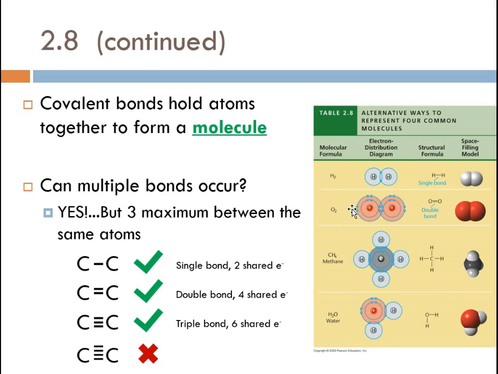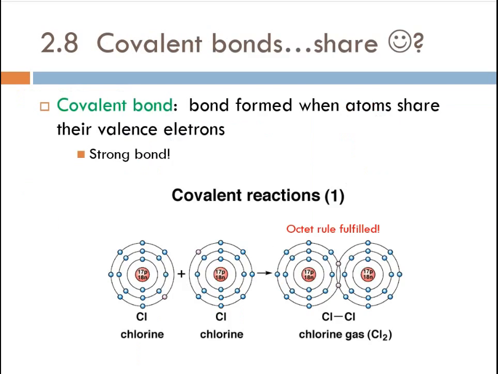With O2, what ends up happening is the first shell has 2 electrons, super happy. The next one has 1, 2, 3, 4, 5, 6. And what ends up happening with oxygen is that it wants to go ahead and have all of its electrons fulfilled. Let me go back and show you what oxygen looks like on that periodic table that I've set up for you.